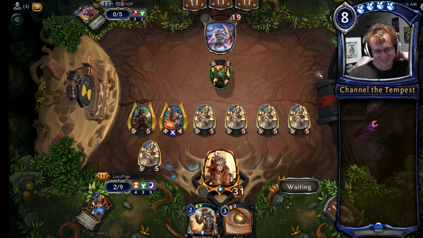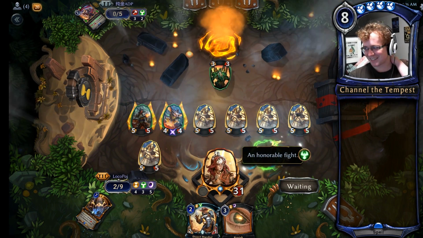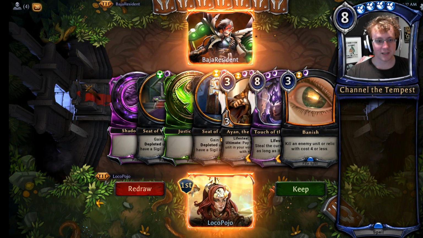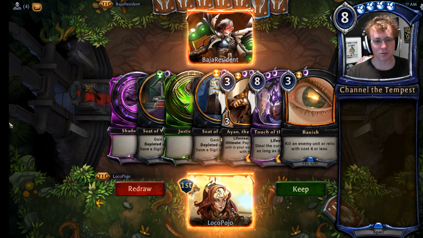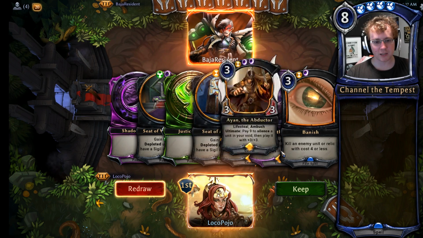Let's ride. Alright, good, good. Alright, here's round 2. We've got Baja Resident, and my opener, not bad. Double Shadow here, got 1 time, which is what I mostly need. And we got double Justice in case we get Ironthorn. So there's a double time requirement for my 4-drops, but I think I'm mostly okay with this.